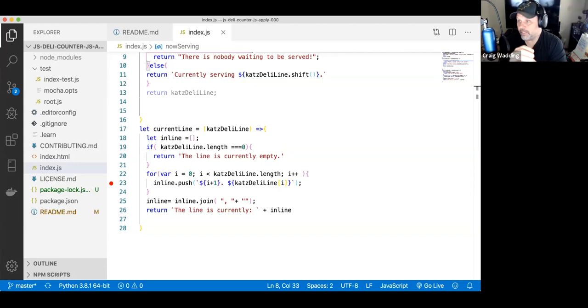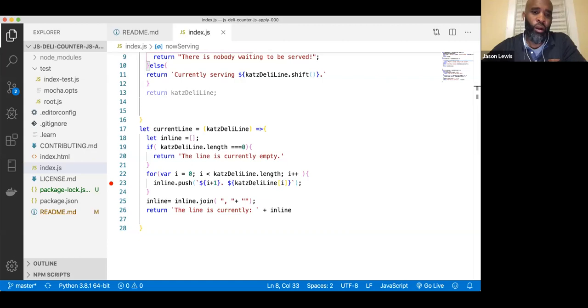Let is kind of the old school var that is allowed to be changed throughout the whole program. So you're going to see const and let. If you're writing code nowadays with JavaScript, I don't believe you're going to use var anymore, right? Yep, that's correct.